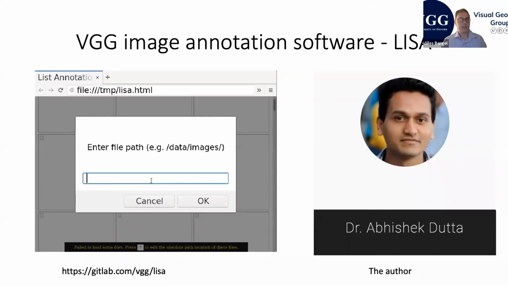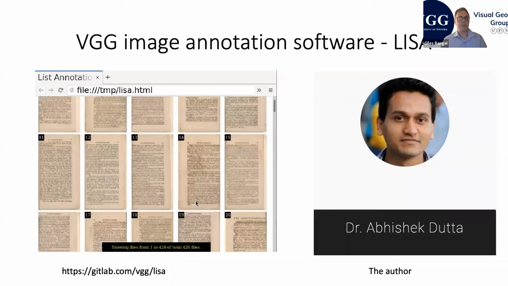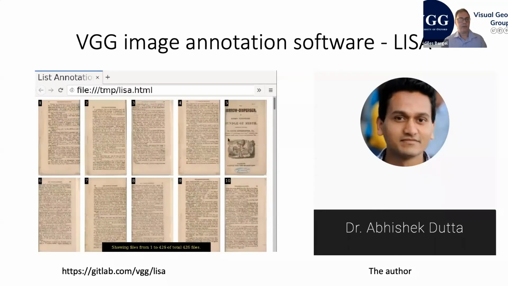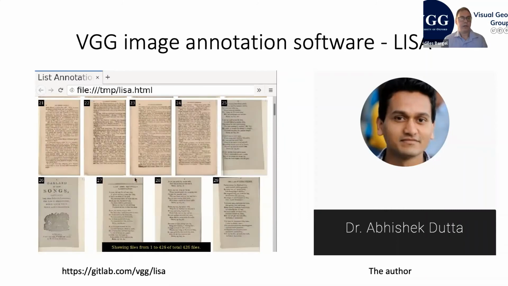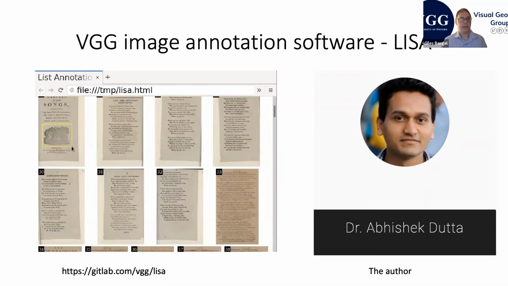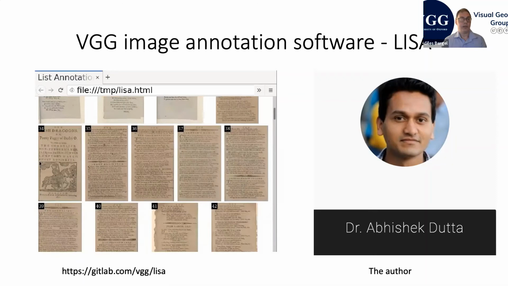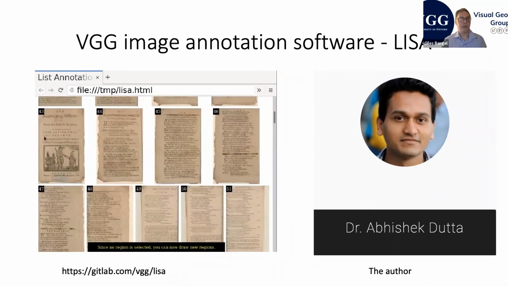And what you can see here is the user interface. It runs in a web browser, and it allows you to scroll through a list of Chapbook images and annotate them. So here, Abhishek is annotating the illustrations. The woodcut illustration, the little bounding box. And you can also resize them. If you make a mistake, you want to make the boundaries different, you can delete them and draw again. And it is in general an extremely convenient, nifty little tool for data entry.